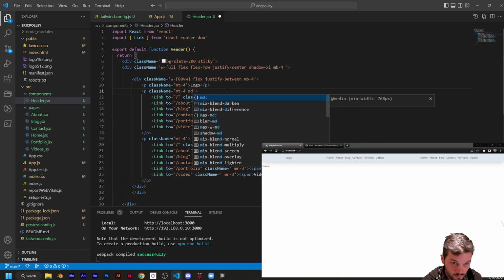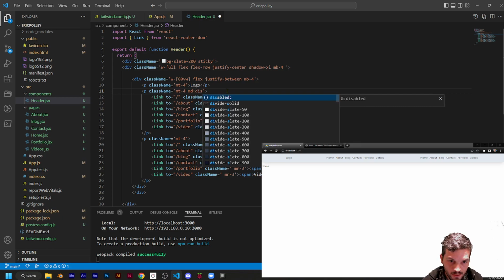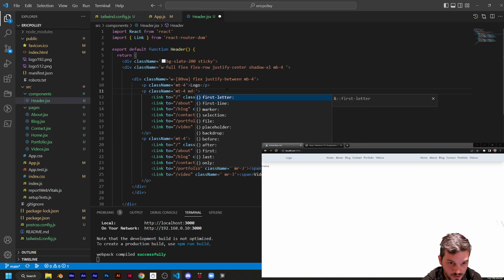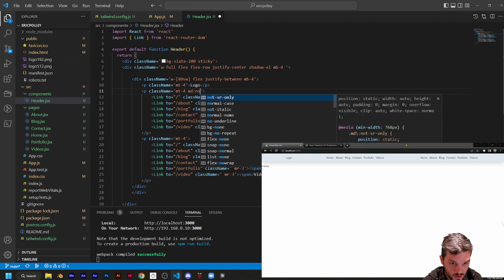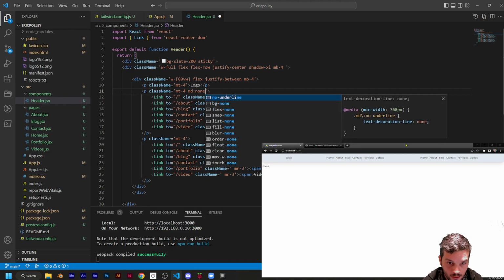Now if we go mid and display is none, is that going to be a thing? Let's see, what would display none be? Flex none, all these nuns.